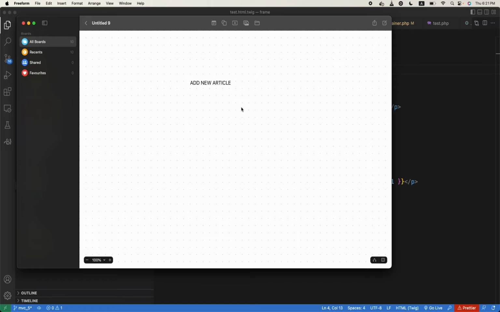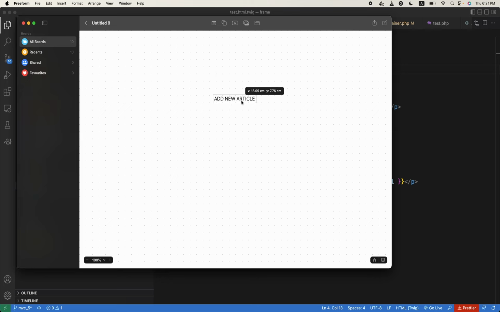So we will be creating a form for article in the Twig system, and we will be creating a controller action so that Twig is called. Simple. That's the process. So we can write it here.